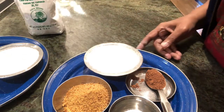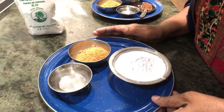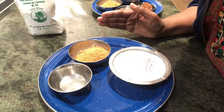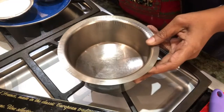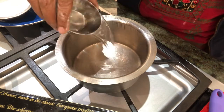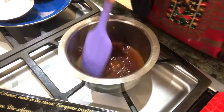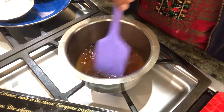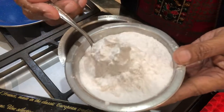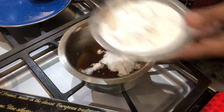Okay, so let's go to the other side and see how we do it. I'll explain step by step how we go about doing it. I've kept a pan, switching on the fire. I'm going to put water and brown sugar and dissolve it. So the brown sugar is completely melted now. I'll put it on slow fire now, and I'm going to put a little of this tapioca starch in it, just a little bit.